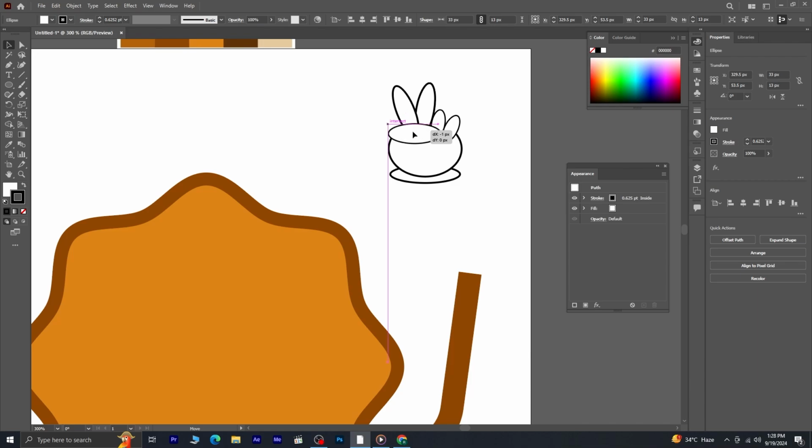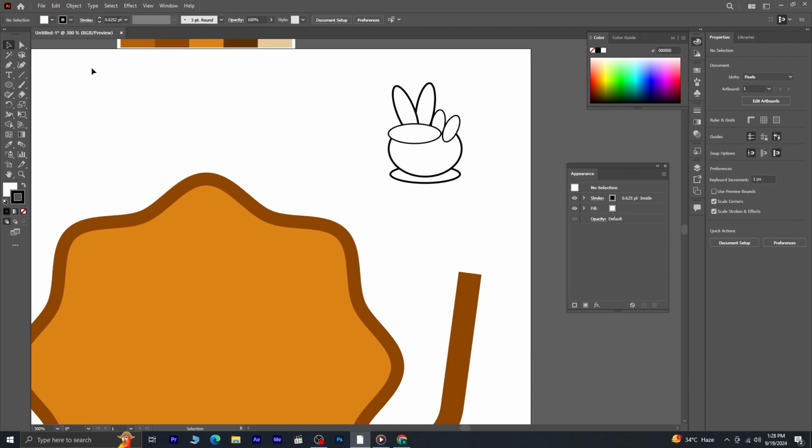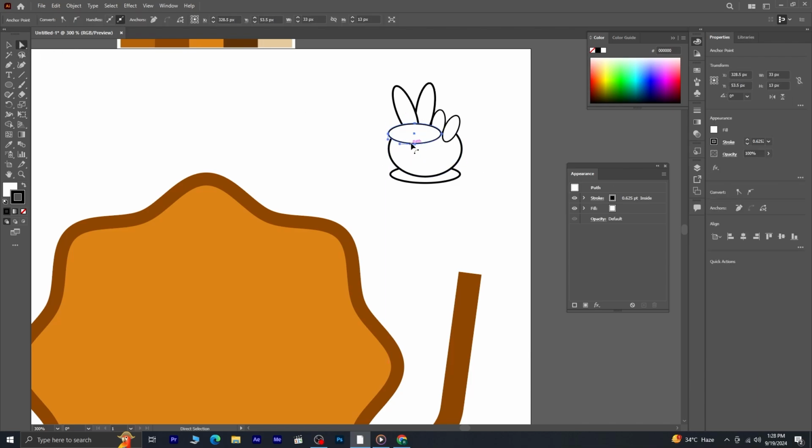After positioning it, use the direct selection tool, shortcut key A, to adjust the anchor points, shaping it to look more like a thumb. If you need to fine-tune the shape, use the scissors tool to cut two anchor points. Once you cut the shape, press A again, select the area you want to separate, and delete it. Now, use the pen tool to draw a curved line where the thumb bends.